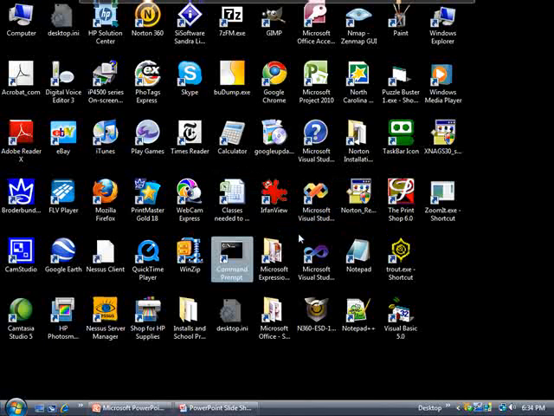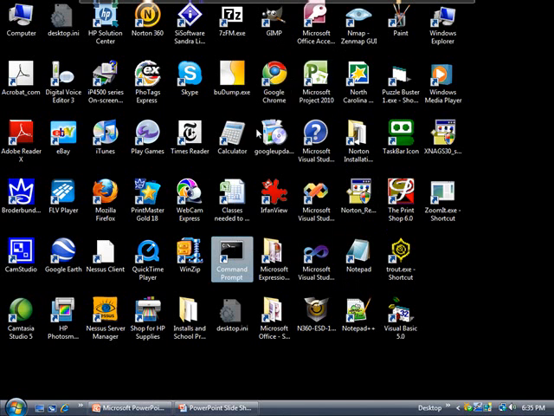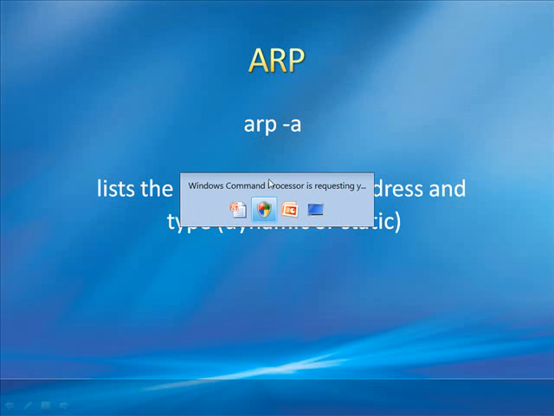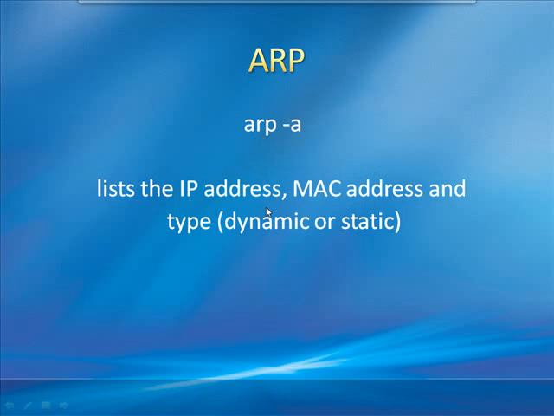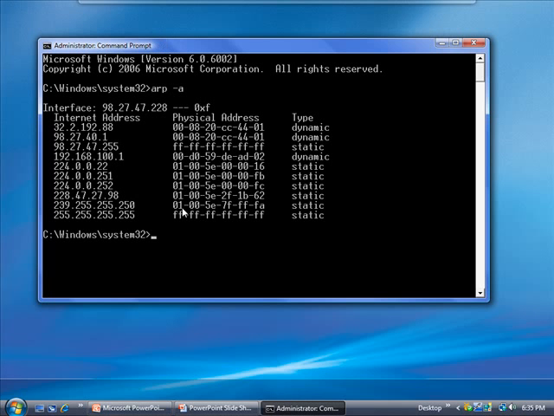Let's get to my desktop, and let's run command prompt as administrator. And let's enter the ARP command here. -a, and notice it gave me a list of my cache and my IP addresses and associated them with the MAC addresses and whether or not they're dynamic or static.